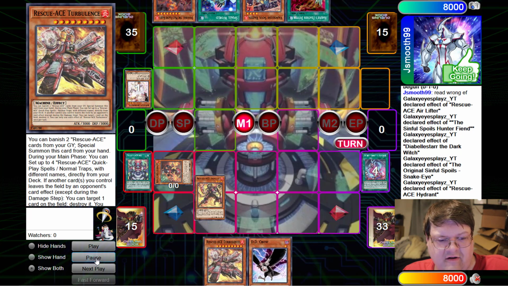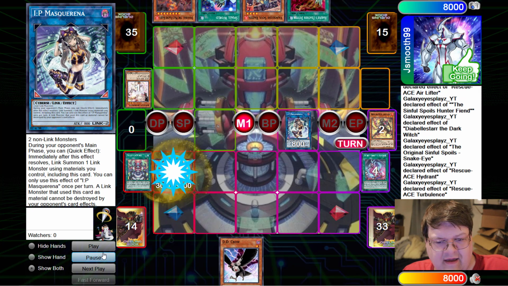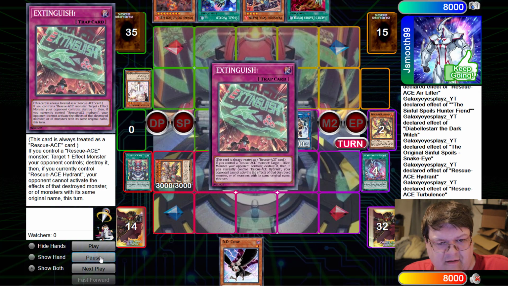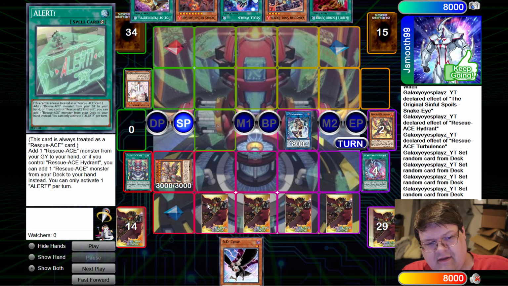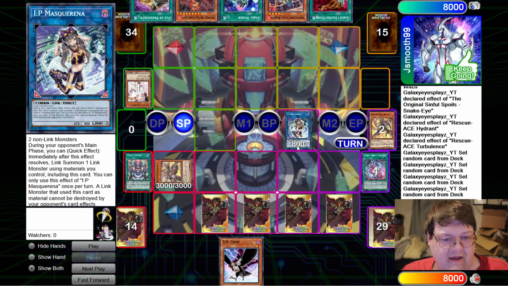There's the Turbulence Clearance. Slam down the field. We're going to go ahead and, hello, IP Masquerena. How are you? We're going to kick on off here. We are effectively off to the races now. Here comes the Turbulence, revealing the Extinguish, the Contain, the Emergency, and the Alert. And they are all set to our field. Now the opponent has to play through a Crow, 4 Interruptions, and the IP.